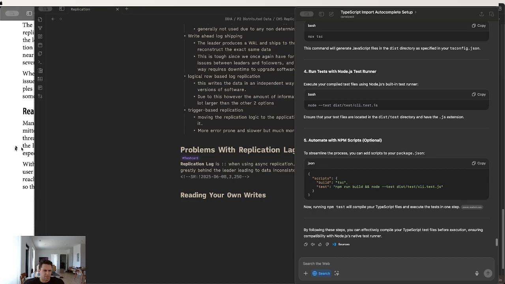So many applications let the user submit some data and then view what they have submitted. This might be a record in a customer database, or a comment on a discussion thread, or something else of that sort. When new data is submitted, it must be sent to the leader, but when the user views the data, it can be read from a follower.